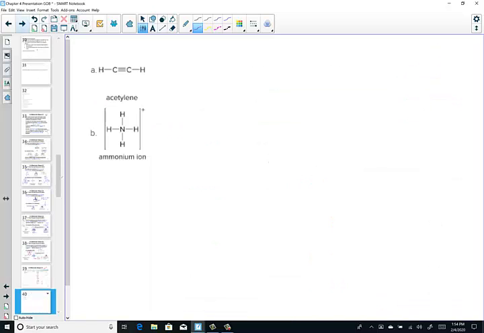And let's practice. Let's practice in just determining the shape. Now remember, when we're asked to determine the shape, you have to select one central atom at a time. So I'm just reminding you that we can only examine one central atom. So for instance, I'm going to put an arrow on that carbon. Now let's examine its molecular geometry.